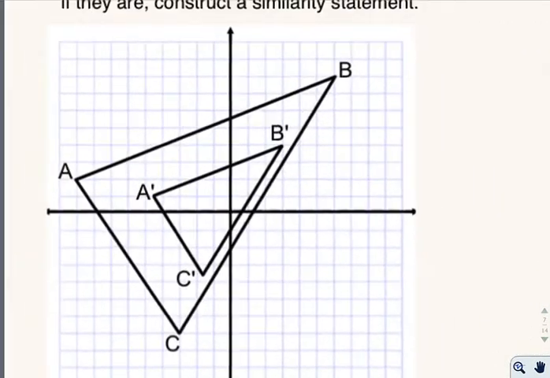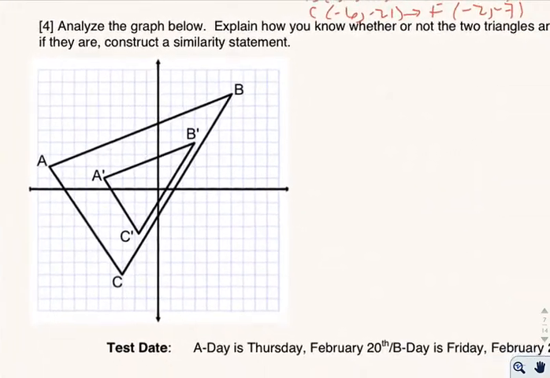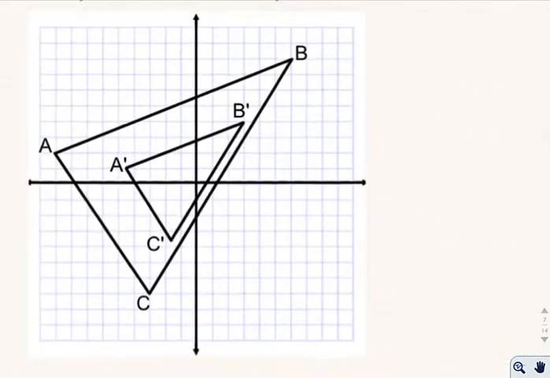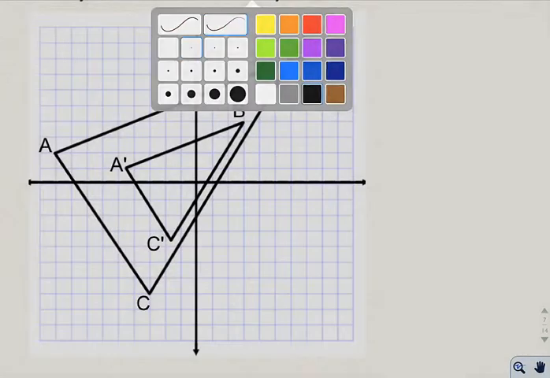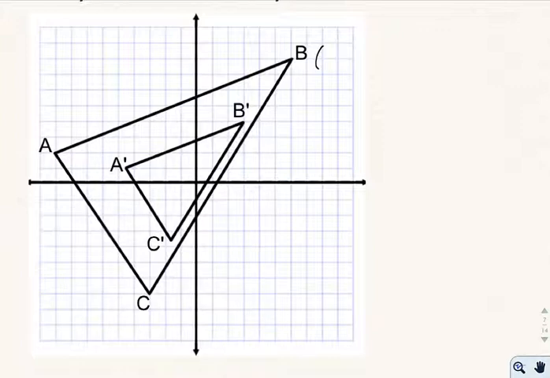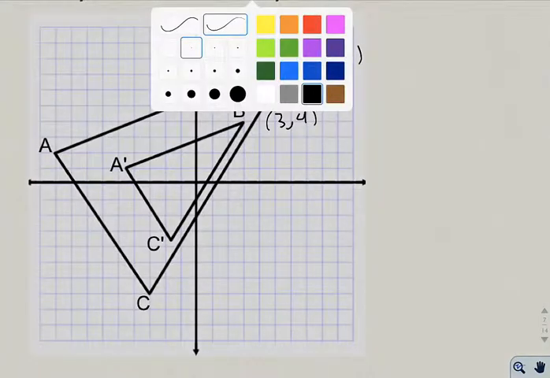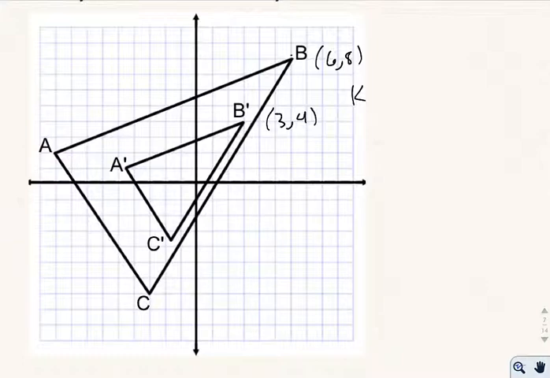Last one, we have to use and analyze the graph below, explain how you know whether or not the triangles are similar, and so on. Okay, so we could do this a lot of different ways. I think maybe the easiest way is just to look at coordinates. So 1, 2, 3, 4, 5, 6. 1, 2, 3, 4, 5, 6, 7, 8. So 6 comma 8. And then look at B, looking at, see, 3 comma 4. So right away, this tells me if this is indeed similar, this matches all of them. It seems to me the k factor here, since we're going from big to small, looks like half.